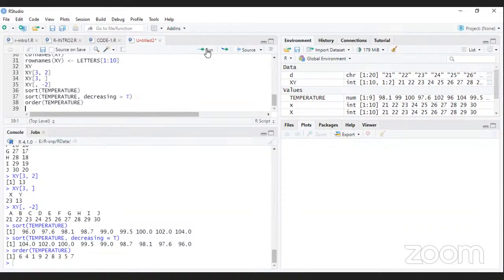Then I have given the order function. For each and every value, it has taken the order.